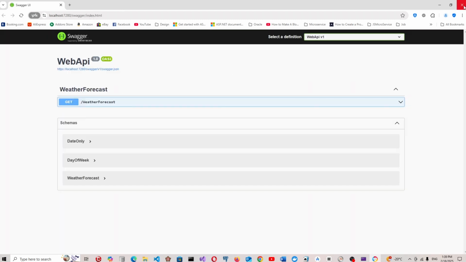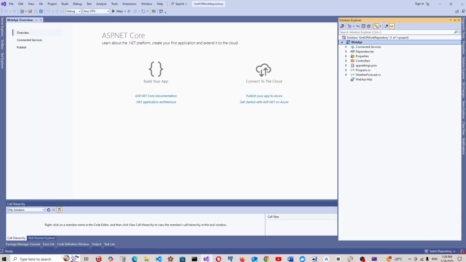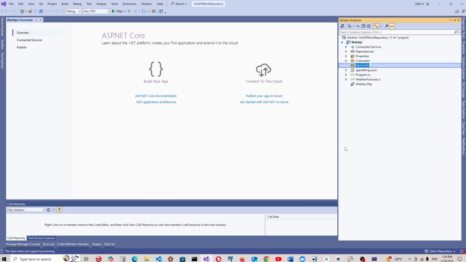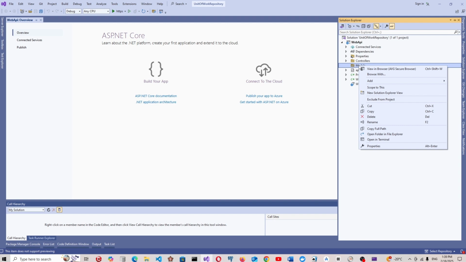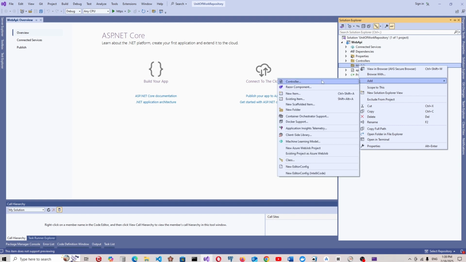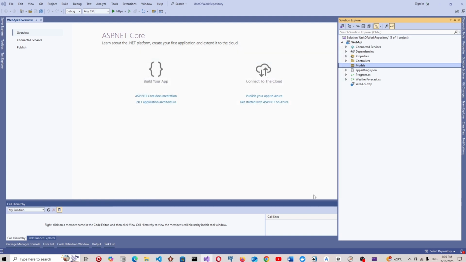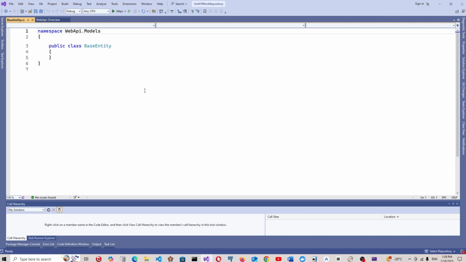Okay, so the application runs, and next we are going to have some models. First, a new folder, models, and the first model we are going to have is BaseEntity.